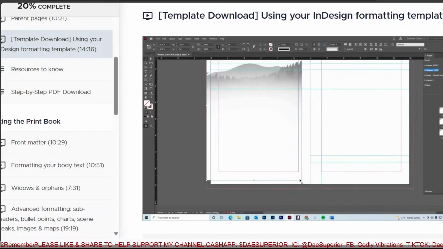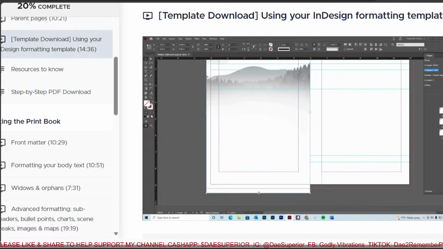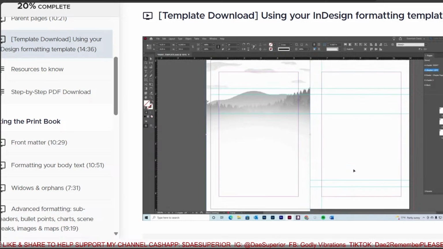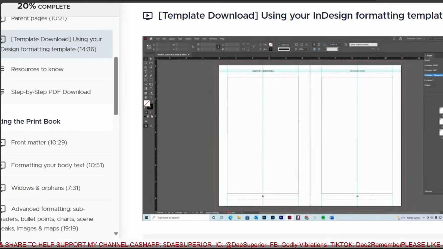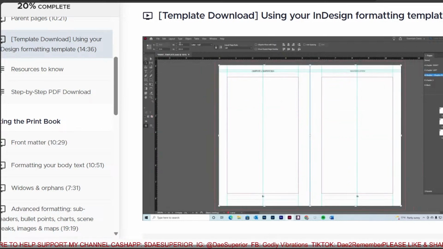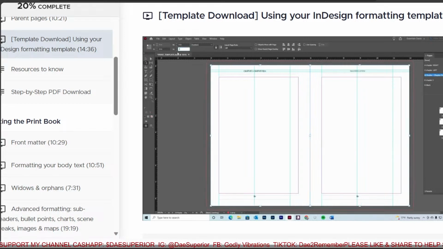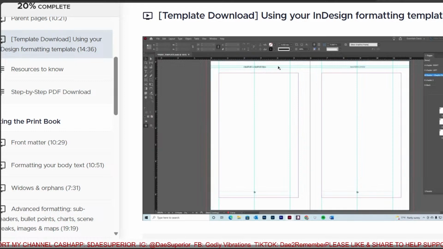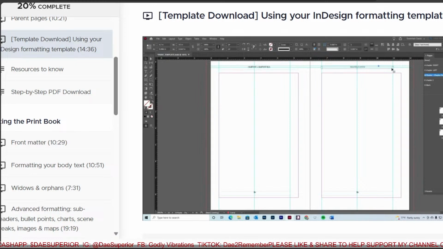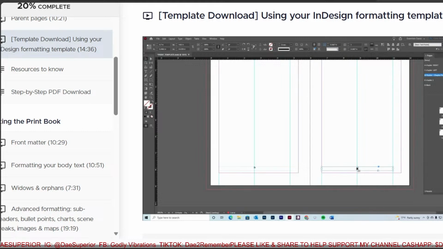So I always start with using the page tool in the parent pages documents and changing everything there. And again, we're going to hit Shift and Control at the same time when we drag to adjust that. So I just like to fix all my parent pages, because I know if my parent pages are correct, the rest of my document is correct as well. So when you do this, you also need to make sure that you change the headers and footers. So I'm just adjusting these text boxes to make sure that they are centered.